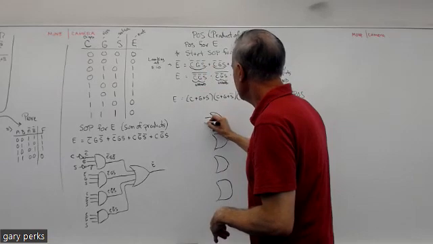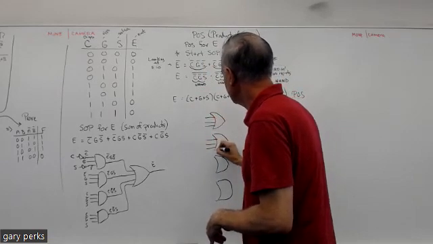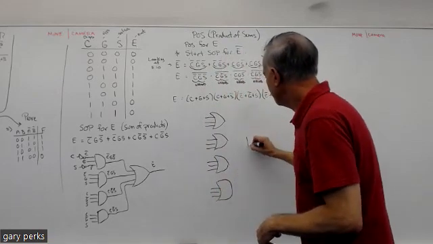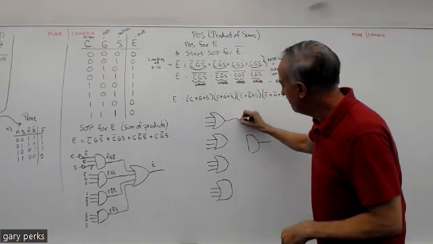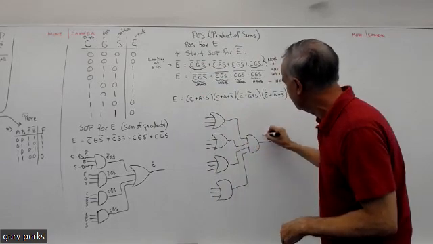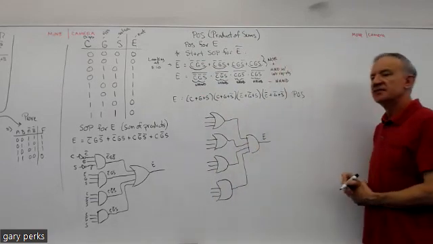And they're going to have 3 inputs again. I'll let you fill in the variables. I mean, I'll do it if you have questions. And then the outputs of each of the OR gates will go to an AND gate. So you'll have a 4 input AND gate, and this is where your E would be.